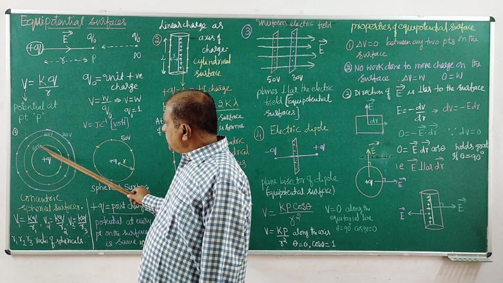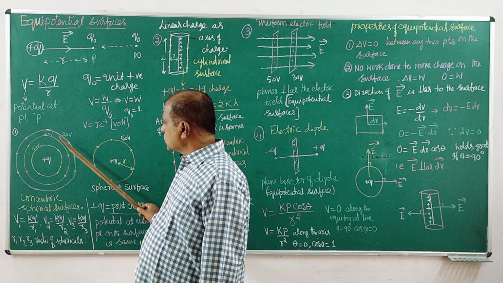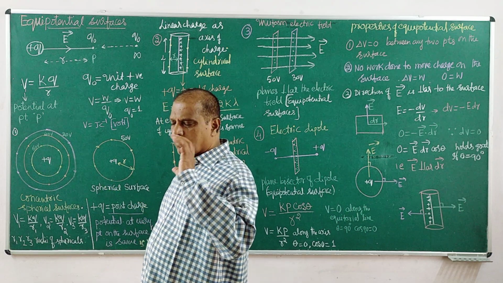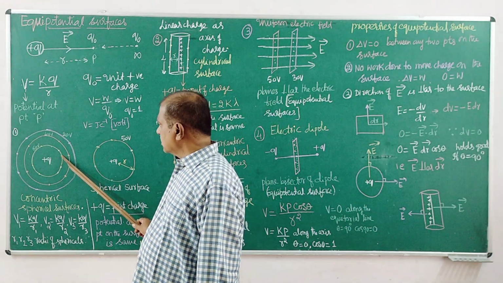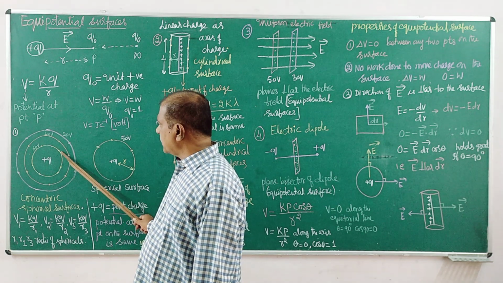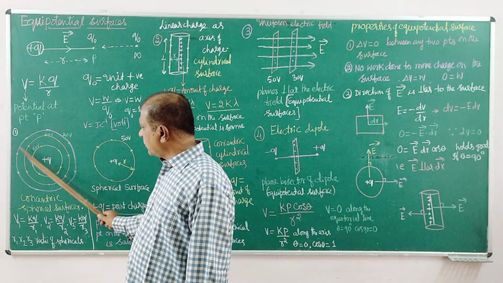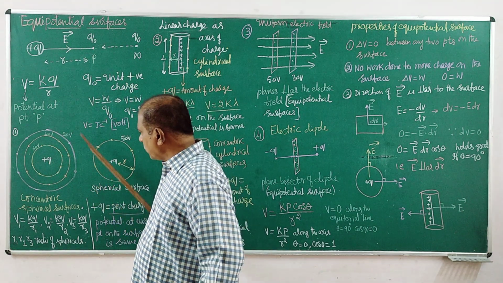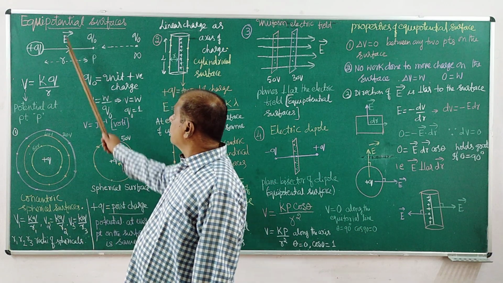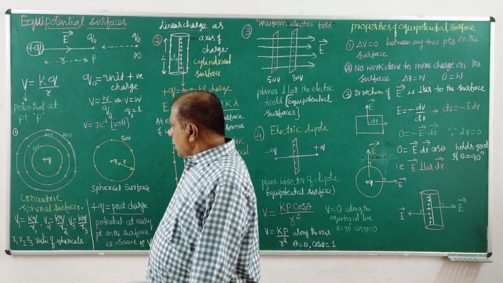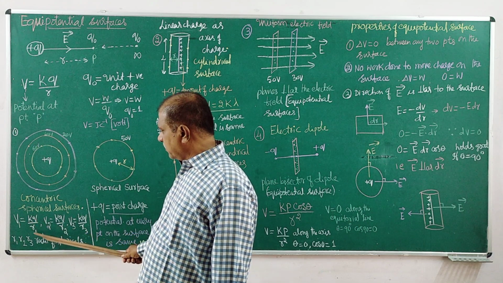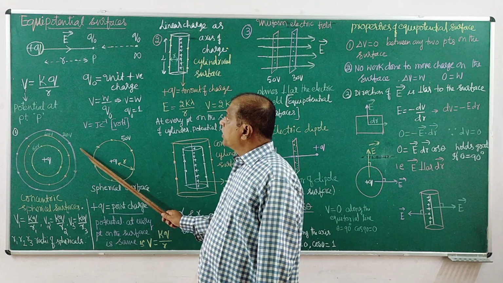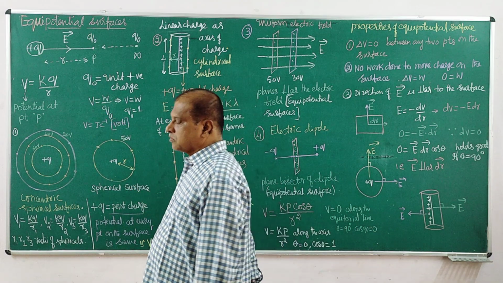So likewise, this is 60 volt, it will be 40 like this, it is 20 like this. So each surface has its own value of potential, that is an equipotential surface, but different surfaces have different potentials. So all these surfaces are called equipotential surfaces. About these point charges, we can have a number of concentric spheres, so a number of equipotential surfaces like this. Their potentials are given by this. The only difference is the radius difference. That is equipotential surfaces about this point charge.